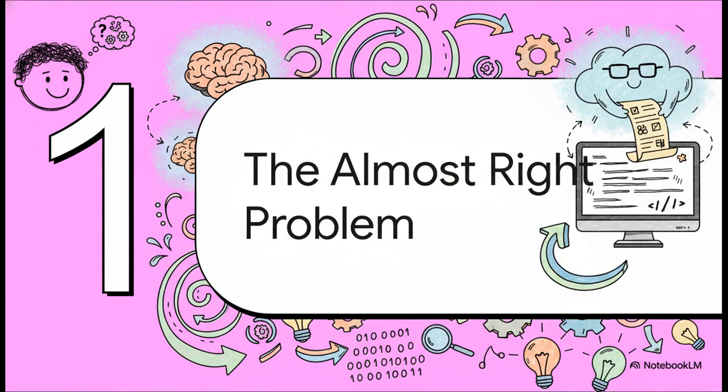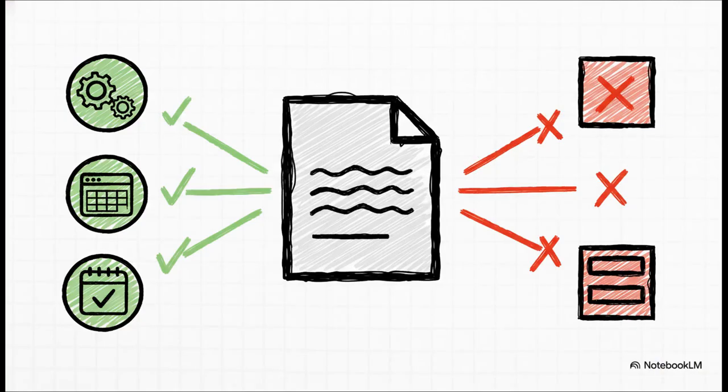Yeah, we actually have a name for this exact scenario. We call it the almost right problem. And to see it in action, let's meet Timothy. He's a junior developer, he's using an AI called Claude Code to build a little data export utility, and he's completely hit a wall. So let's take a look at the code the AI gave him.